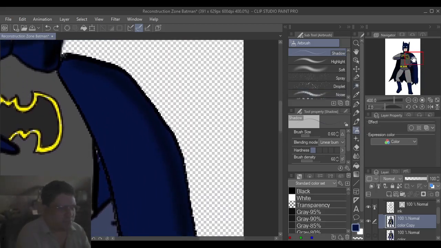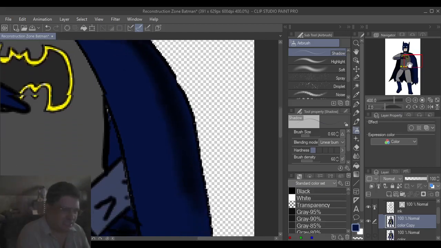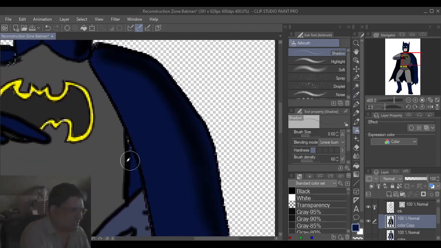So, it would come down here. If I put all the pressure on, it gets heavy. If I start leaving the pressure up, it gets lighter. I don't know how well you can tell that on there, but that's what it's doing. Now I'll change to the gray.